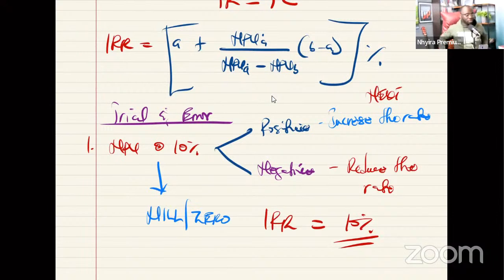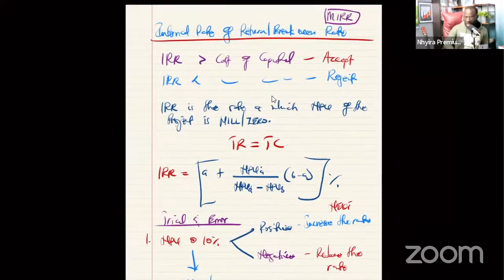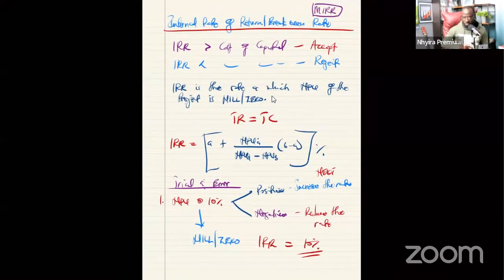It could happen. So if you do the first NPV schedule like that and you get 0, that means your IRR is going to be what? 10%. But 99.9% of the time, you're not going to get that luxury. So you have to go through the hoops like that in that regard. That is how we deal with internal rate of return.